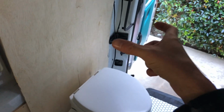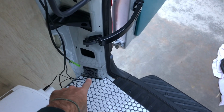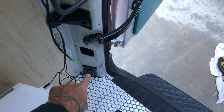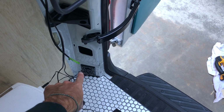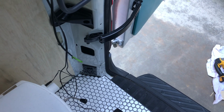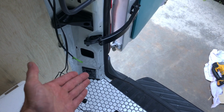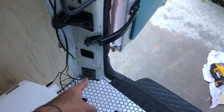And on the back side of the other wall, I'll leave enough space to actually be able to store a surfboard in here. And what I did down here, I just put in a little electric outlet. It was a perfect little space to put an outlet. So they might need to move, it might work, who knows, but for now it's right there. I thought that was pretty cool.